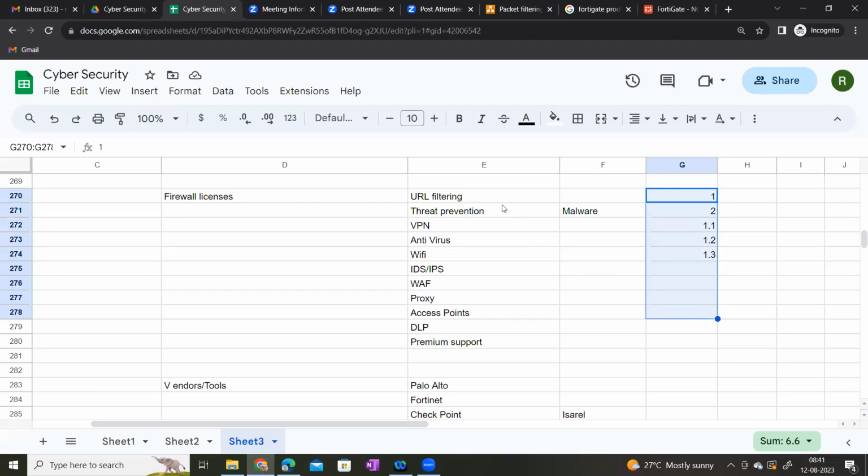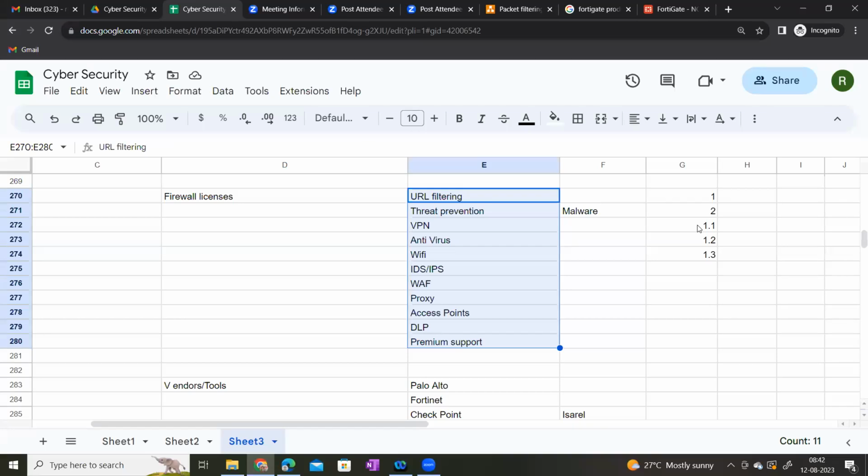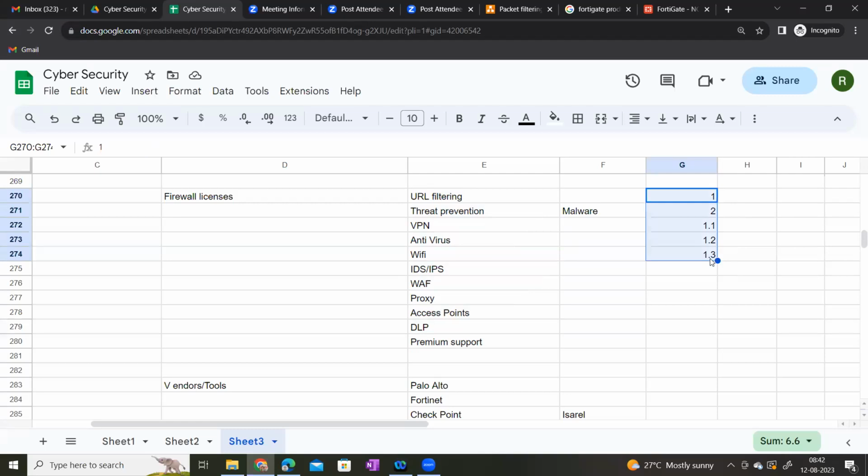Okay. These licenses we are purchasing have a version number also, nothing but signatures. The signature is not constant. Either daily, weekly or monthly, these signatures will change. And we have to do automatic updates, not manual updates. It will happen every day at midnight, 12 o'clock.